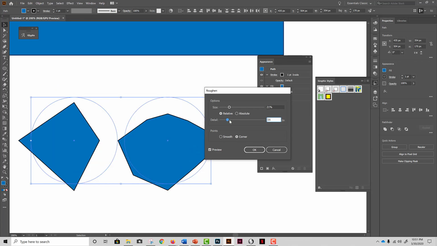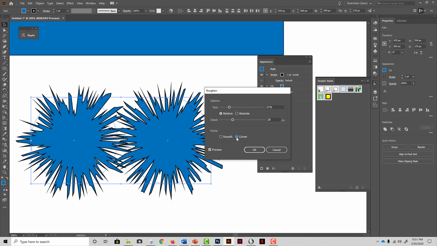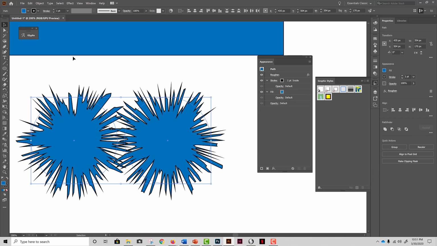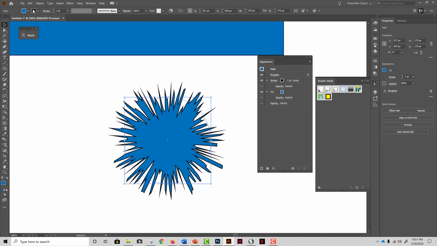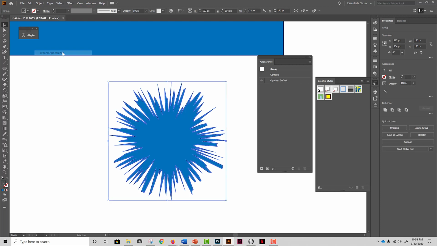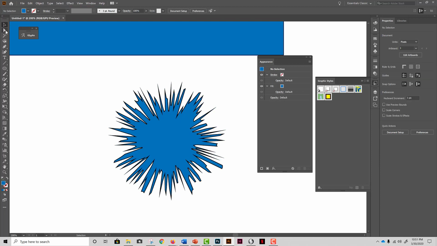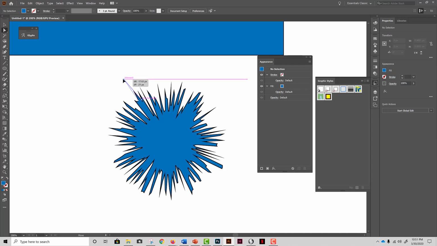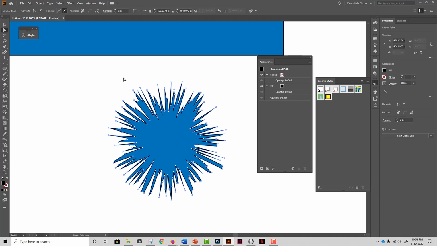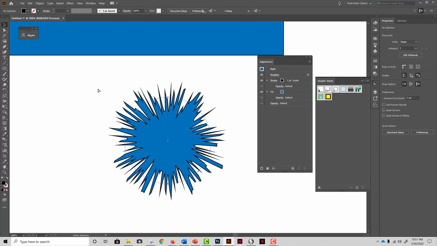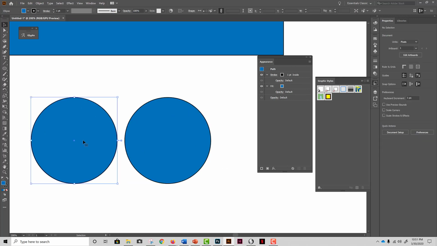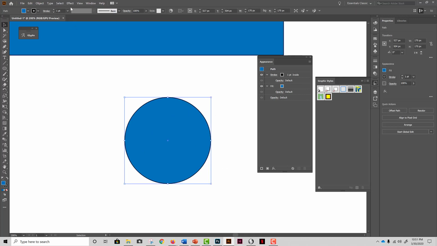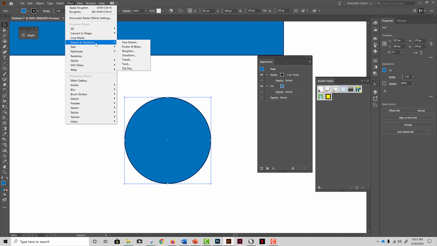How do I know these are anchors? You can make these smooth, you can make these corners. But how do I know they're anchors? Well, if you go to Object, just Object and Expand Appearance. As you can see, these are just anchors that are pushed in, and some are pushed out. So that's what's happening right there. And it's kind of an unorganized mess. I've used that for bullet holes or crazy hair, different things.